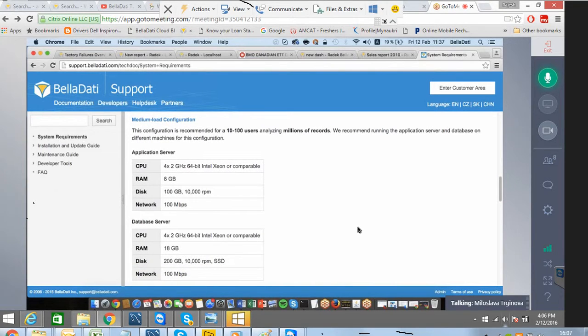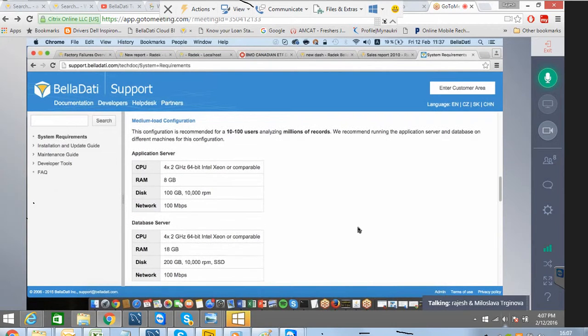Otherwise, with really minimum configuration, if these are millions of records, you should really have a look at this middle size configuration, otherwise it will be very slow, which is really not good for work, and it's also not good on the customer side when it's going slow.